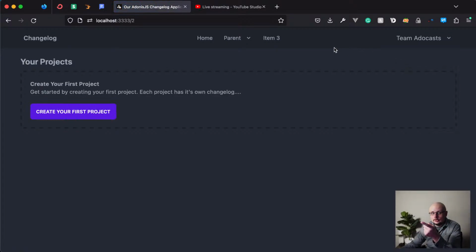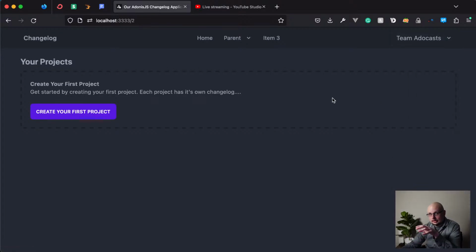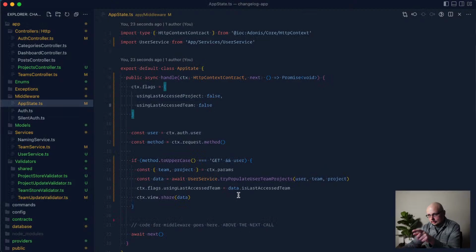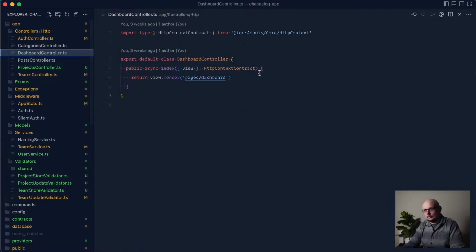The ultimate goal was to save the last accessed anytime that we switch between those two. So it's going to be the dashboard view. And then I had said, well, the issue is going to be that this runs before we actually get to the controller. So whenever we actually update that, if this used the last accessed, we need to update what the value is. Full circle. Hey, Darius, thanks for coming around. You're just in time for me to remember what it is that I had convolutedly done a circle to put this in here for. So let's do dashboard controller.